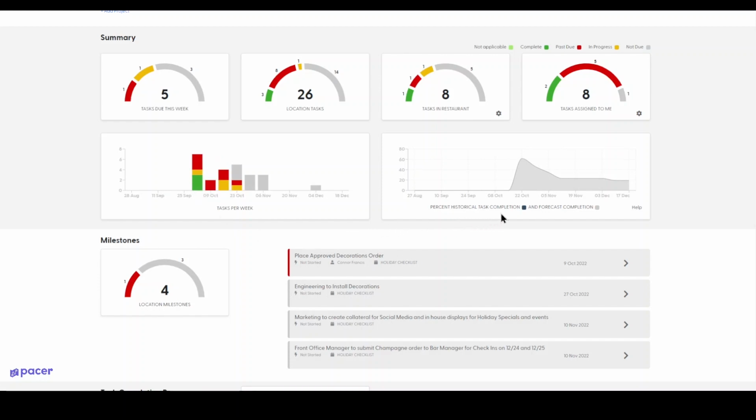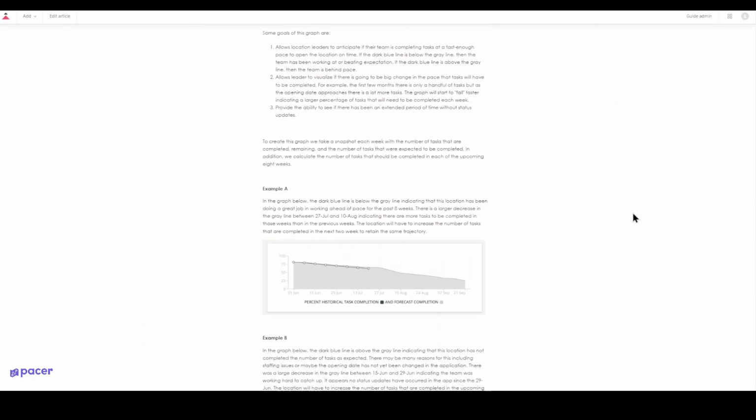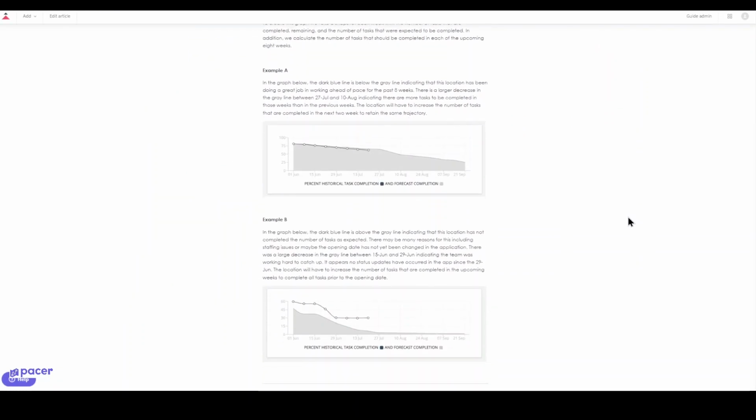The line chart on the right shows a forecast completion and a % historical task completion. So we'll click into the help button, which is there for us to remind ourselves how to read this chart. Can get a little tricky. It shows that the shaded part of the graph is actually where we should be to complete this project on time.